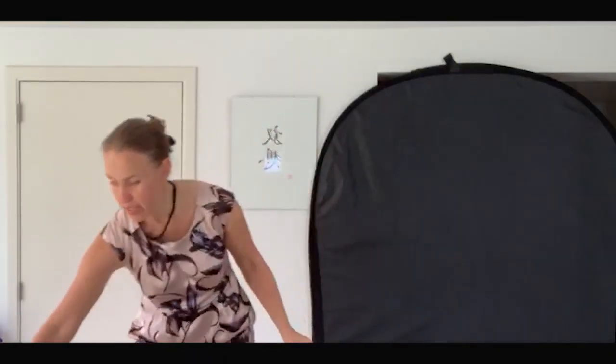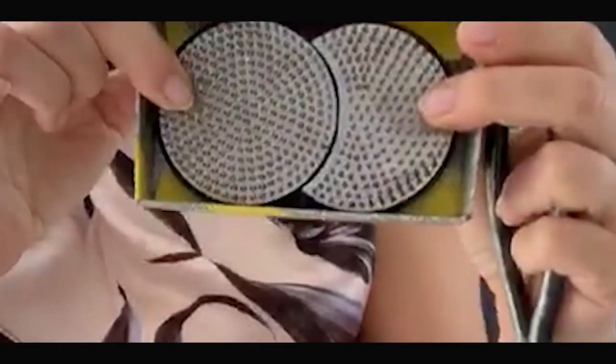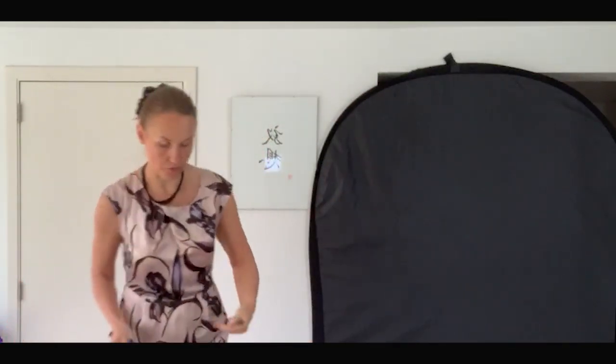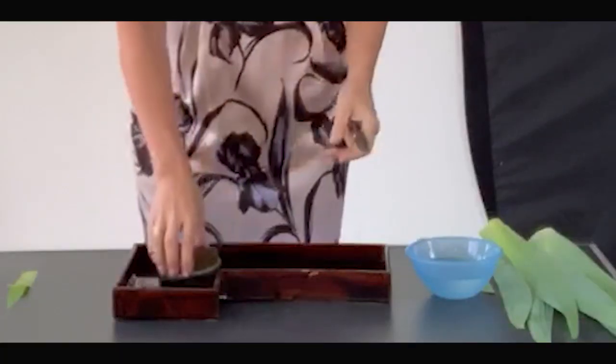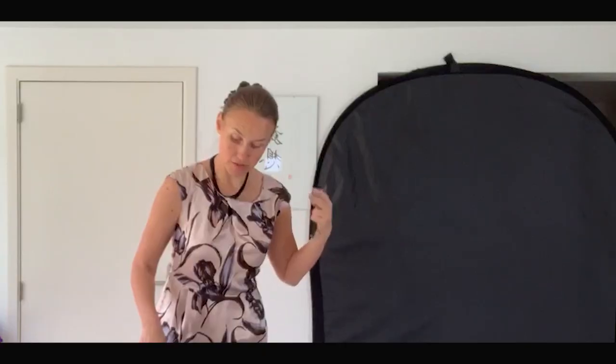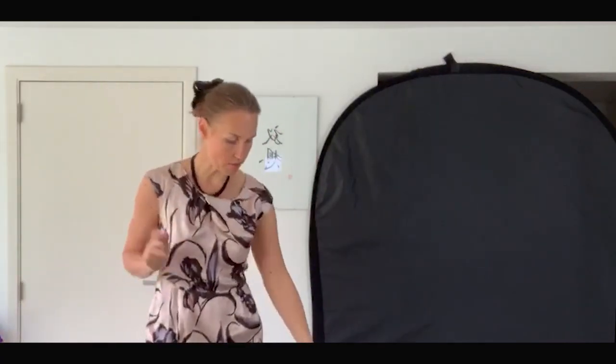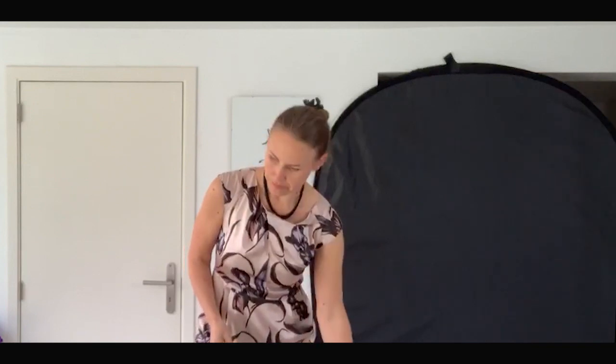And I will use Kenzan, and I'm using a relatively large one, but you can also use the sun and moon Kenzan, those ones there, that can be nicely put elongated, because we need layers of leaves and layers of flowers. So a larger Kenzan, some water and some more, and a flat vase. So that's the more traditional way of arranging it. Of course, in modern way, in Sogetsu school, we can arrange it whatever we want. There's no prescription. Nevertheless, there are some interesting things we can learn from tradition.